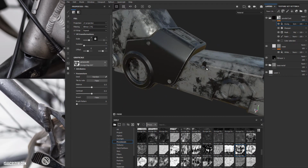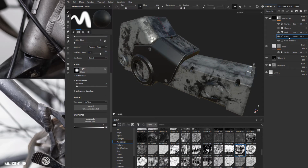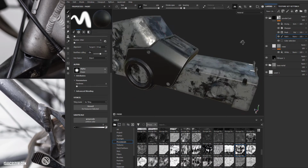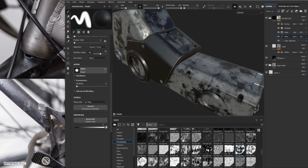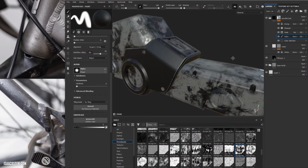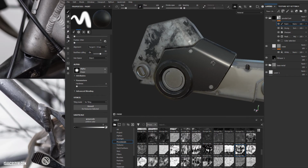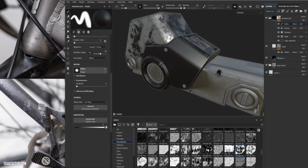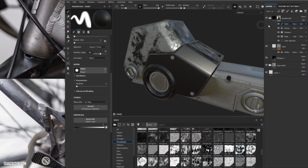But you can see it has applied itself all over the place because it doesn't necessarily understand that the rest of the stuff is off limits. So I've got my paint here, and the paint is what I use to clean this up in this piece, but it isn't necessarily going to apply everywhere. We can drag this up to the top, and it should punch out the areas. Right, so you can see that just cleaned up the stuff that we explicitly painted. And as long as we keep the paint layer on top, it should work pretty well. But we're going to need a way to basically say nothing here should be applied to any of these areas.